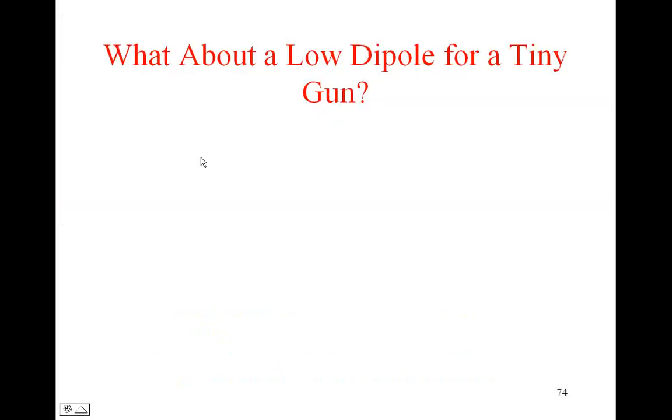Now, I've been using a 55-foot high tower. What about a low dipole for a tiny gun instead of a little gun?